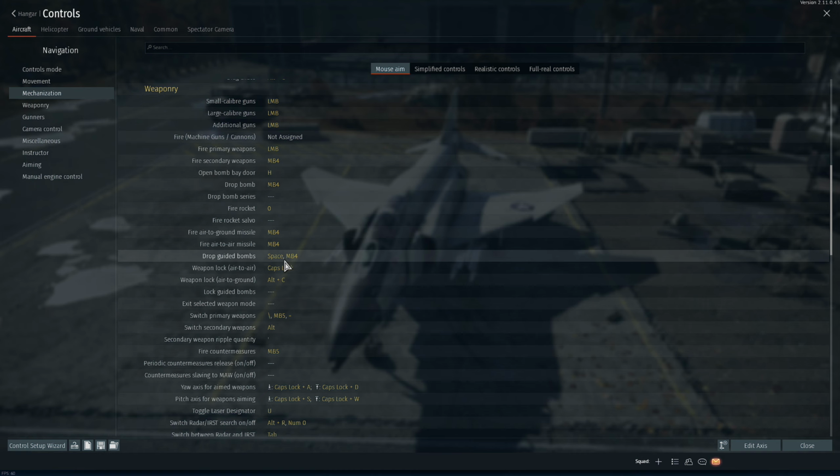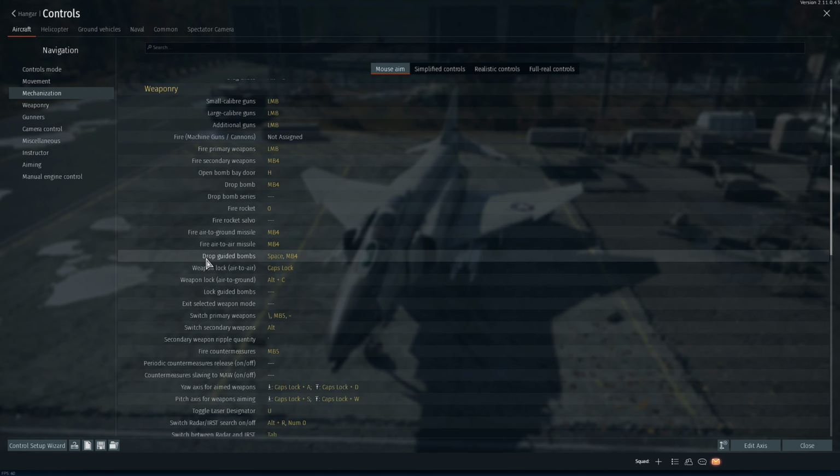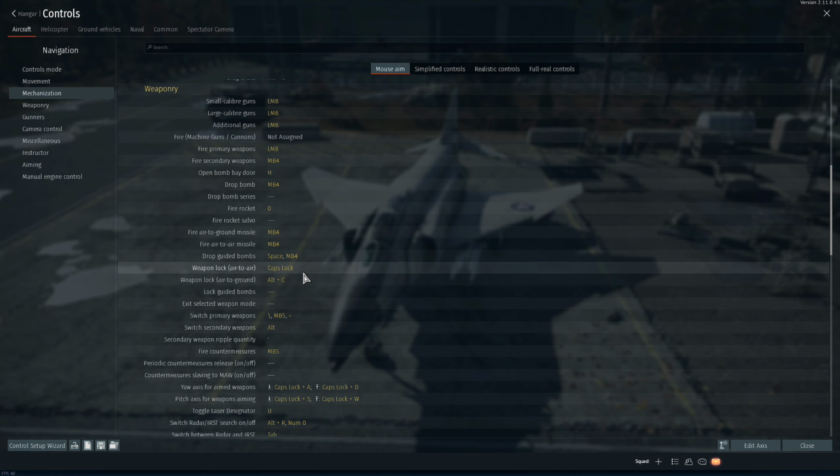Weapon lock, of course, then you need a weapon lock to air. You can use the same button as the fire missile, the secondary. If you click this, the missile will start to lock up. But I like to have caps lock, basically because you can actually turn it off and turn it on again.